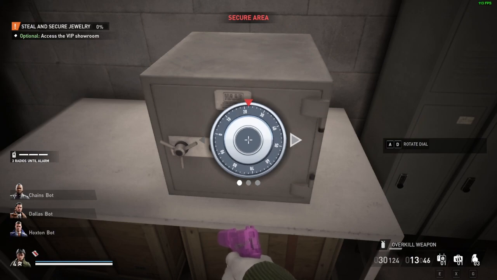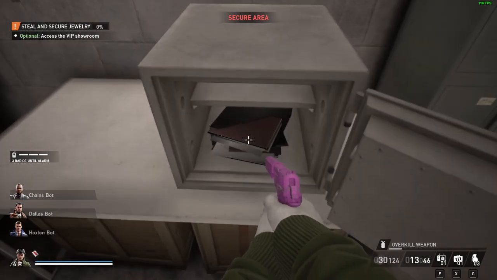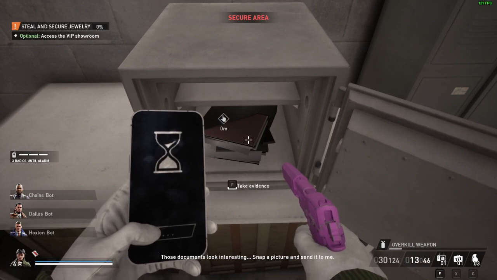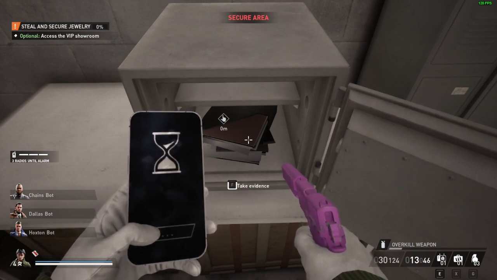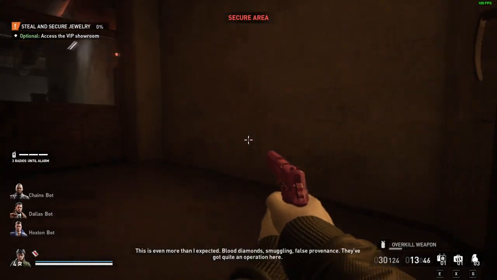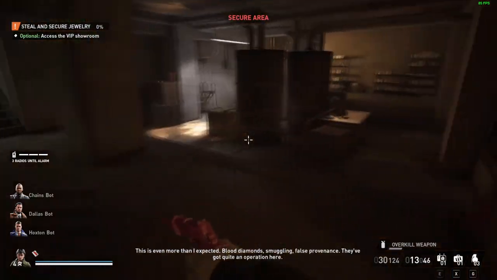It's a really, this mission's a lot of like making sure that you do stuff in a timely manner. Yeah, we got to hurry. Because you get this open, you find these documents revealing that they're a part of some kind of blood trade. Okay? So she's going to be like, oh, show me those docs. And I'm going to be like, okay, yeah, I'll show you my doc. So I send her my doc. And she's going to read over those. Then. More than I expected. Blood diamonds, smuggling, false provenance. They've got quite an operation here.